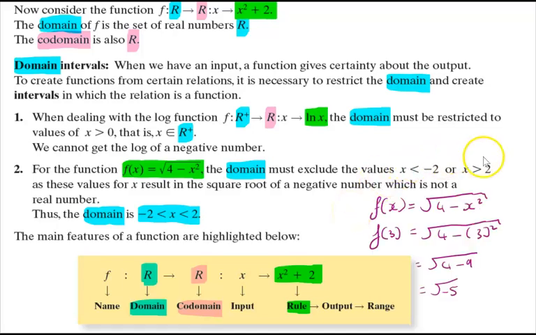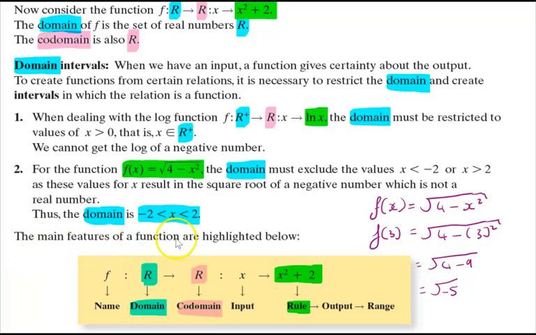So just to show, if we were to take a value outside of this domain, say greater than 2, like 3. If we got f of 3, we would have the square root of 4 minus 3 squared. 3 squared is 9. So we'd have the square root of 4 minus 9, which would be the square root of minus 5. And you can't get the square root of a negative number. So that's why the domain has to be restricted to x values greater than minus 2 but less than 2. 3 is obviously outside of that interval, so that's why 3 won't work.